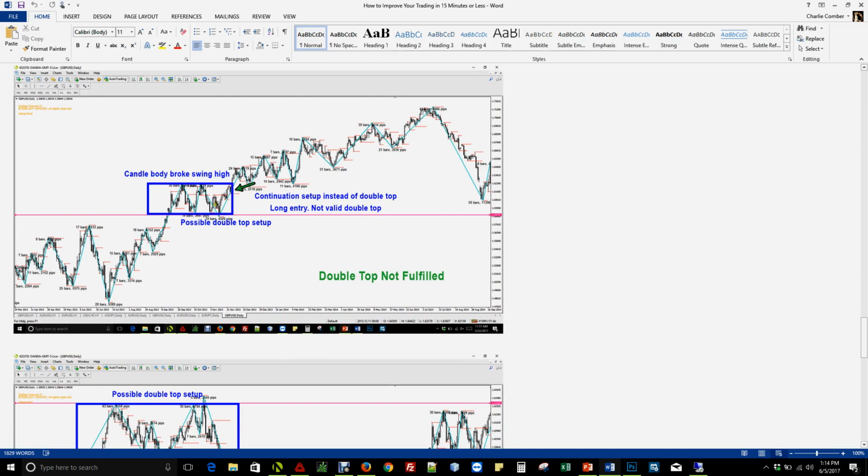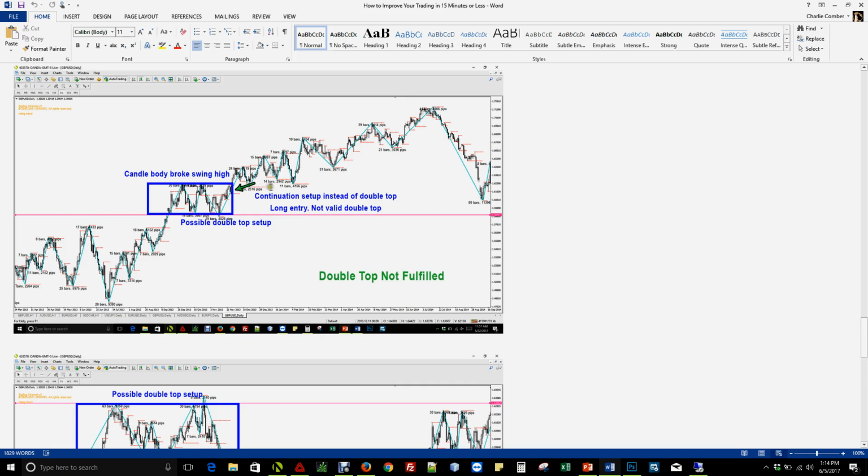Here is a double top, or the possibility of a double top. So here, price is coming up. We have our first high, comes down, we got our swing low. Look, it's forming that M pattern. But it does not break that previous low. We've got another continuation pattern. And you see, if you would have entered here, or here, wherever, price didn't come back down until, gosh, a year later.